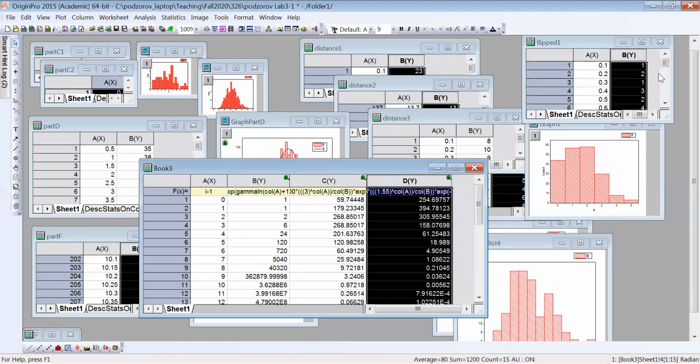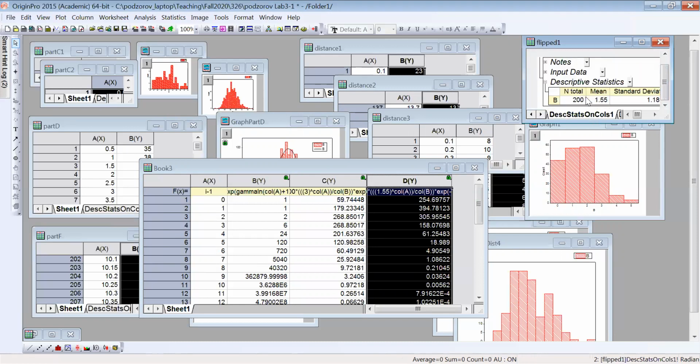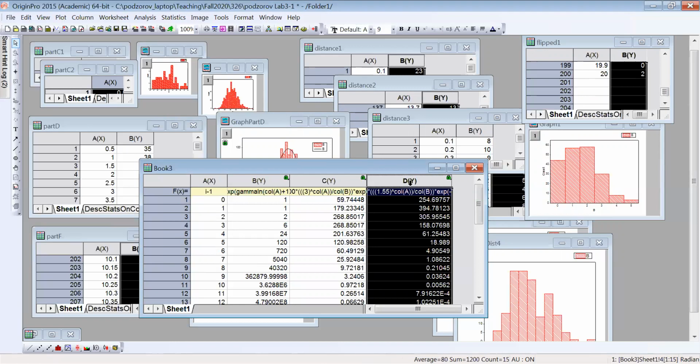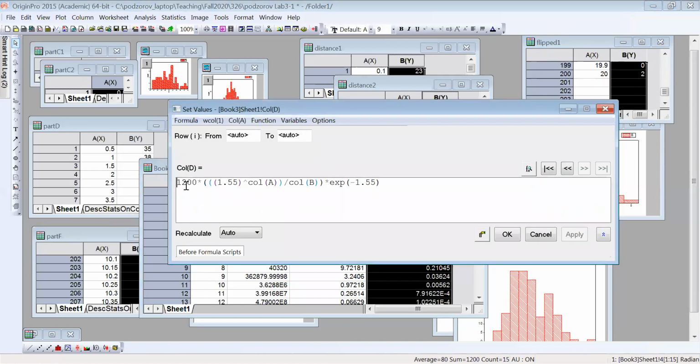An additional thing, let me double check how many data points we have here in total. Oh, we actually have it here. Well, it says here it's 200. So I'll have to change the prefactor. This prefactor, instead of 1200, I only have 200.